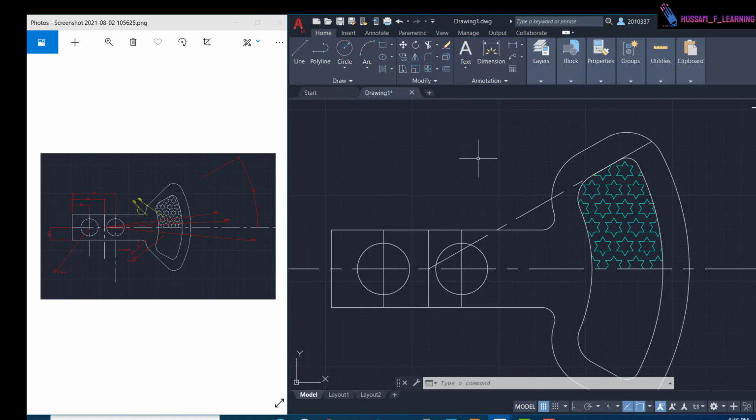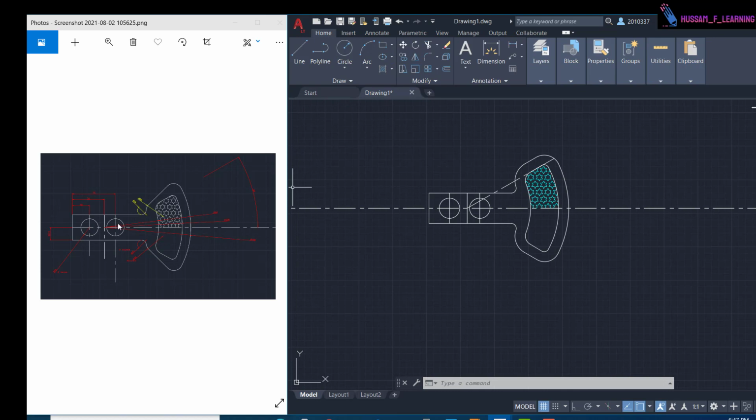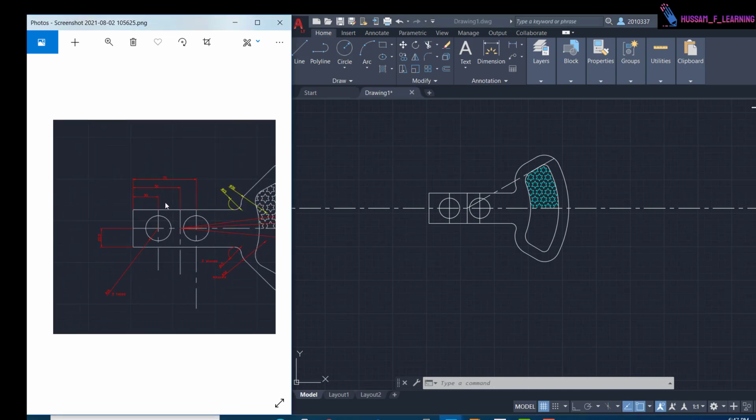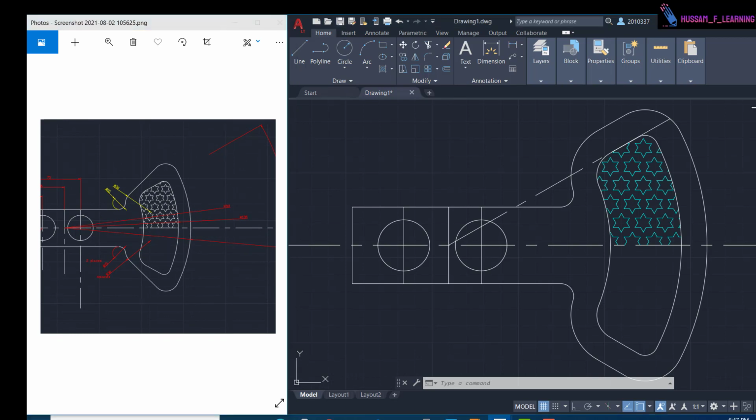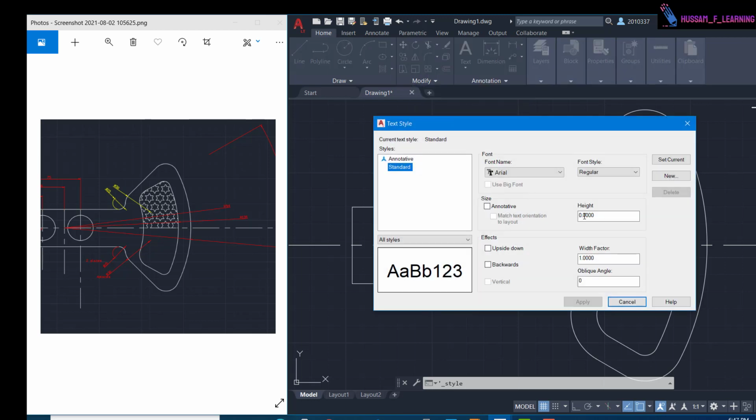We can put a dimension for it like this, and change the color of dimension and select the size of lines that we want. From this annotation, we can select standards.